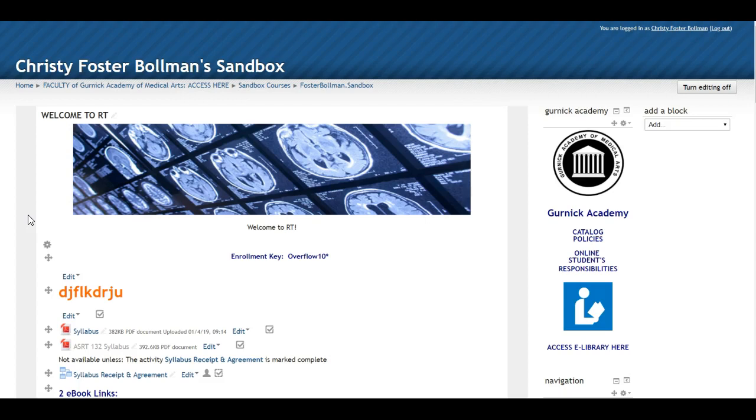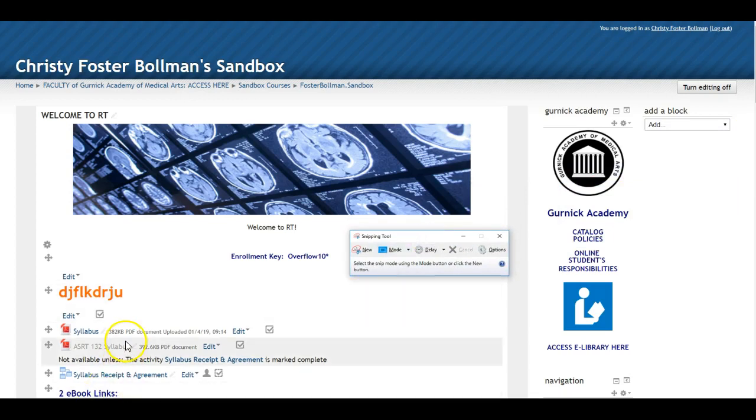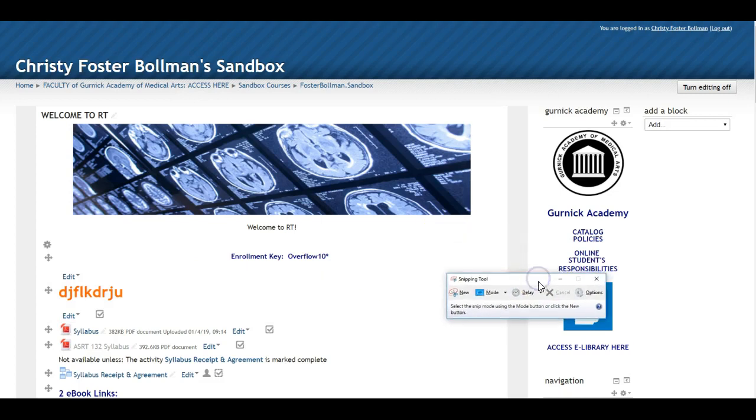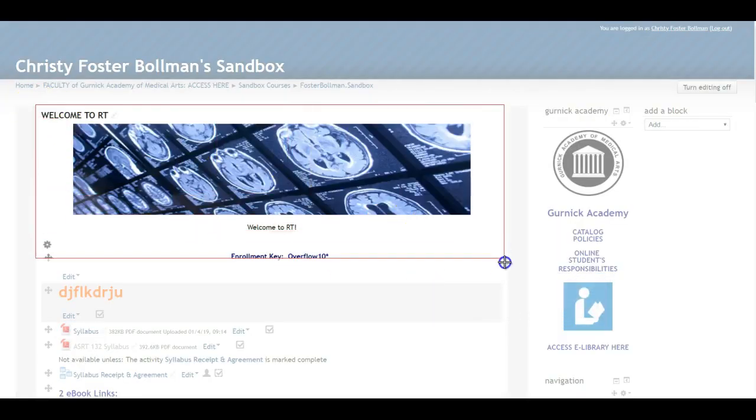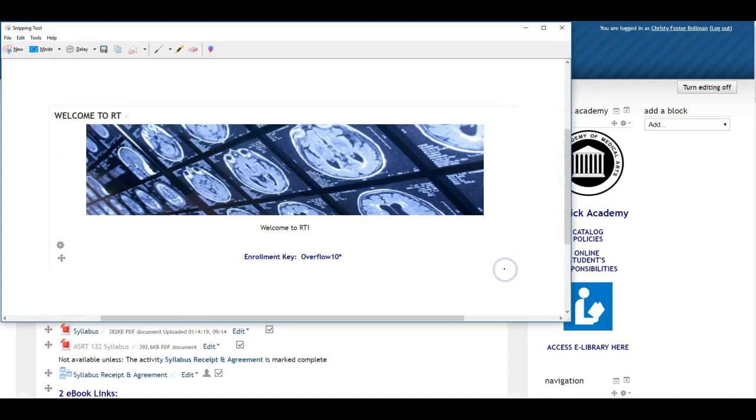So one of the things is demonstrate screenshot creation and usage. So utilizing the screenshot, you can do the snipping tool. So right here, I have a snipping tool. I just put it in my toolbar and typed in snipping tool and it comes up. So you can do that, or you can just do print screen on your keyboard. I like snipping tool personally. So you're going to hit new and you're going to copy whatever it is that you want to copy.